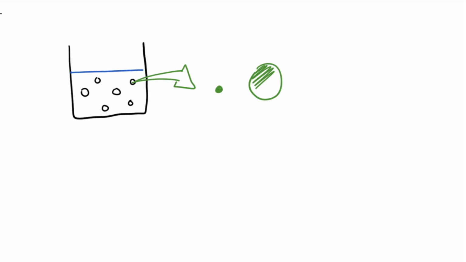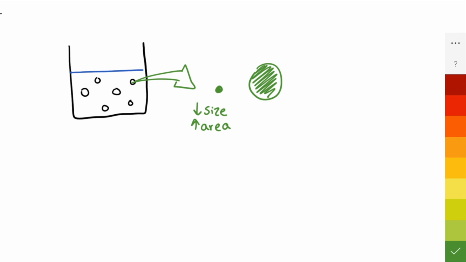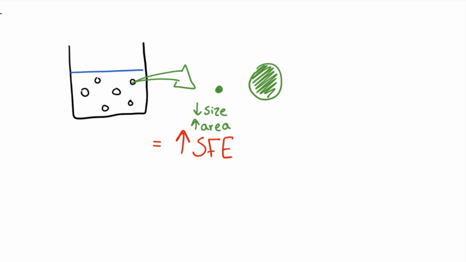So as you know from thermodynamics, a closed system wants to reduce its energy. If you have a closed system with high energy, it eventually will want to reduce its energy. And we know that in, let's say, a suspension, if we reduce the particle size, we increase the surface area. So these small particles in a suspension have a huge surface area, and that means they have a lot of surface free energy.